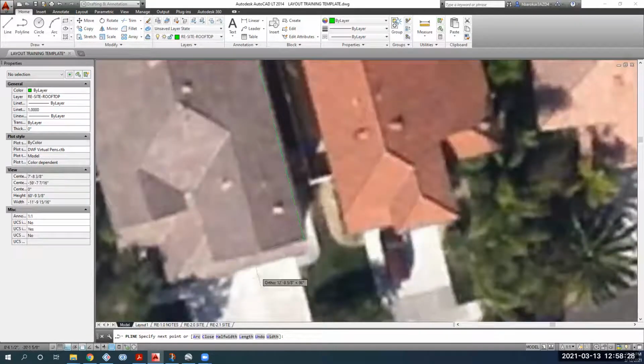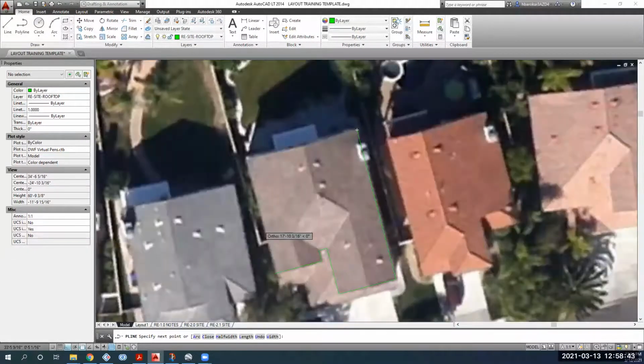In ortho mode, you can only move east or west or north or south depending on the coordinate system. Some people like to trace this in ortho mode, or I like to do rectangles, but there are many ways to do it.